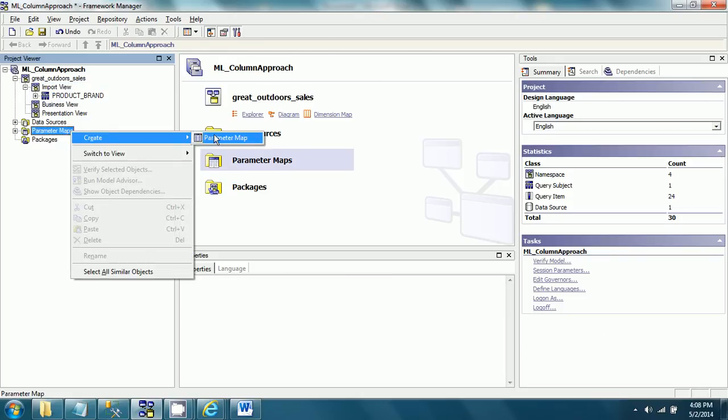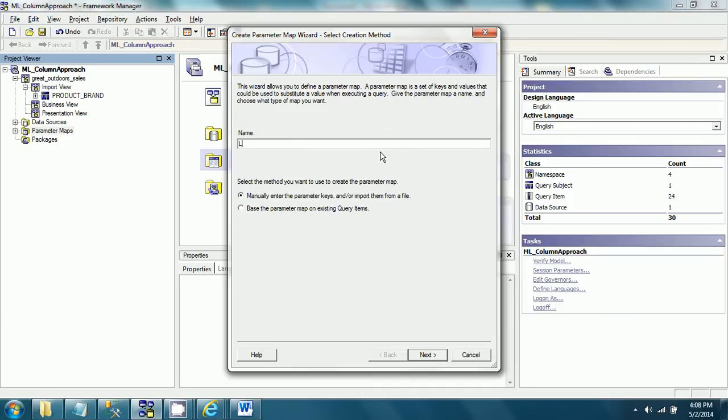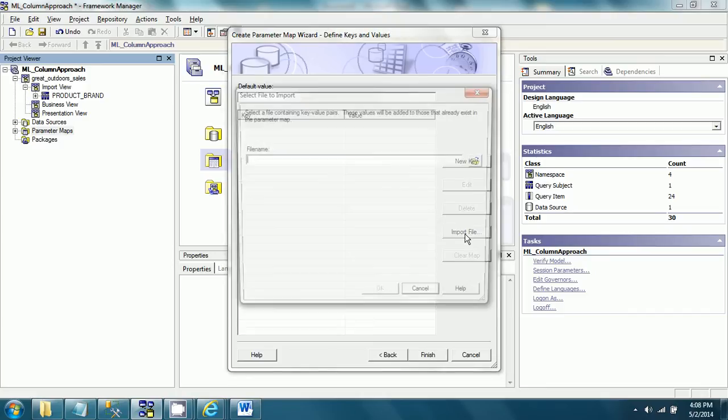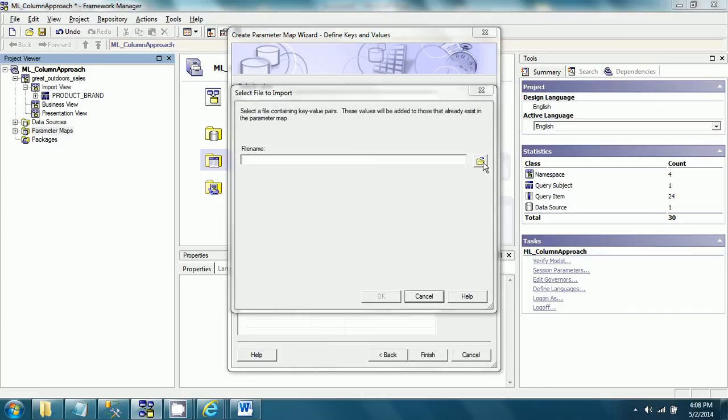We will now create the parameter map, which will be a language lookup, and we're going to import it from a file which I have saved in CSV format.